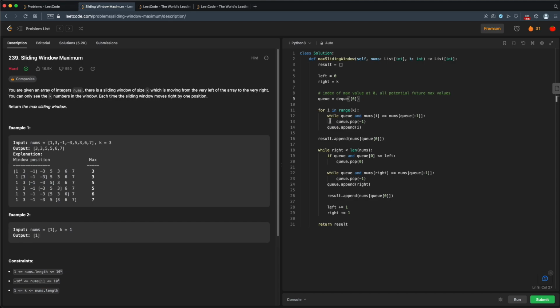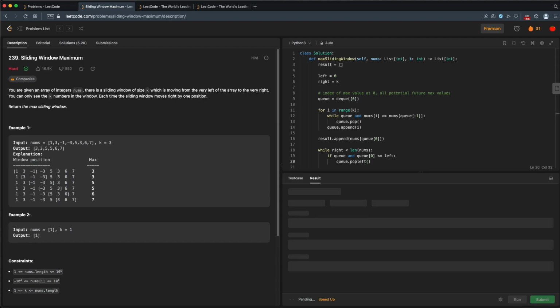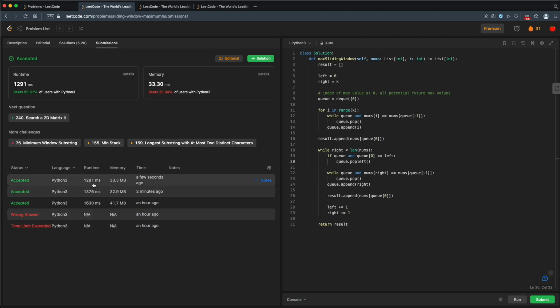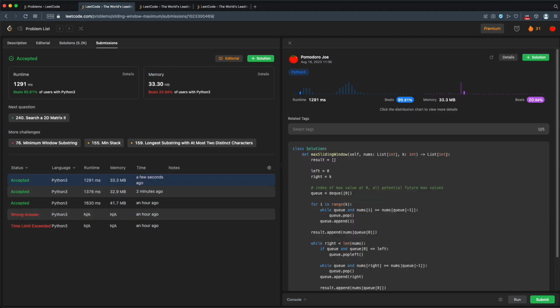Now it does mean we have to make a few changes here. The deque doesn't have a pop at -1. Instead it has popleft and pop. So we will do a pop wherever we had a pop at -1, and a pop at 0 becomes a popleft. Okay, I think that should cover it. Hopefully I didn't miss anything. Let's try that and see if this gives us any improvement over our standard list. And it looks like it gives us a great improvement. So now we're at 95% for runtime and 20% for memory.